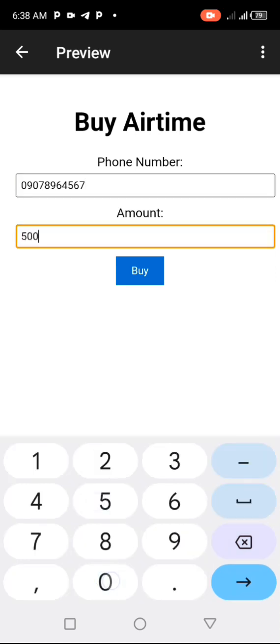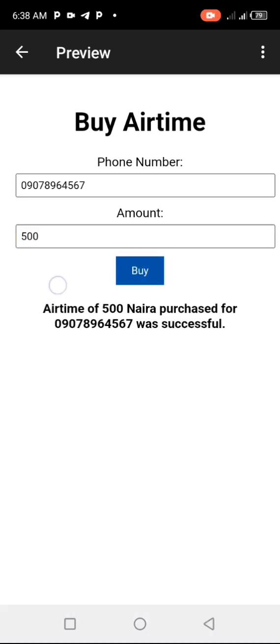Let's see what will happen now. Now click on buy. Have you seen what it gives you here? A 500 naira purchase for December was successful. Have you seen it?